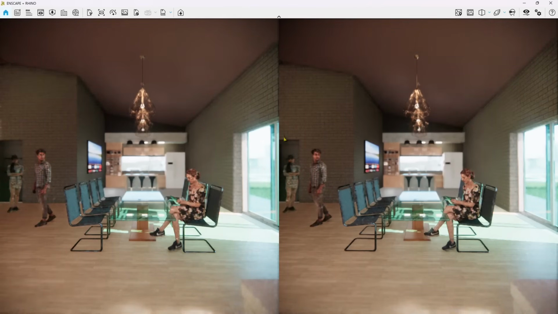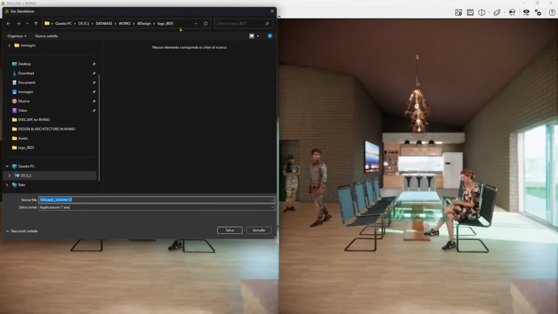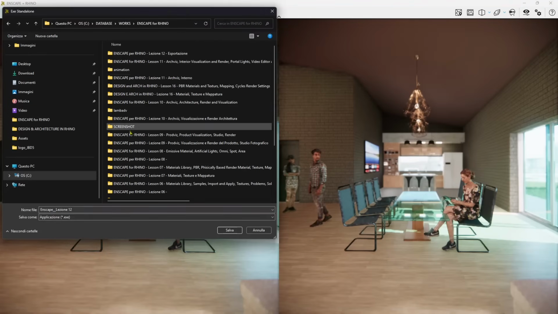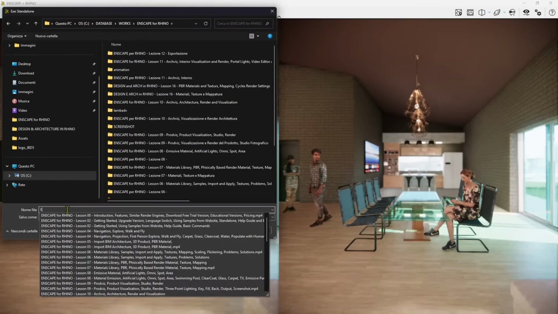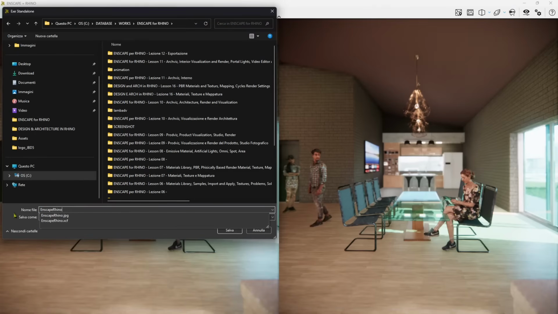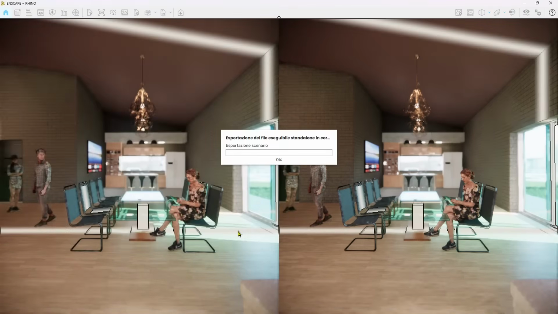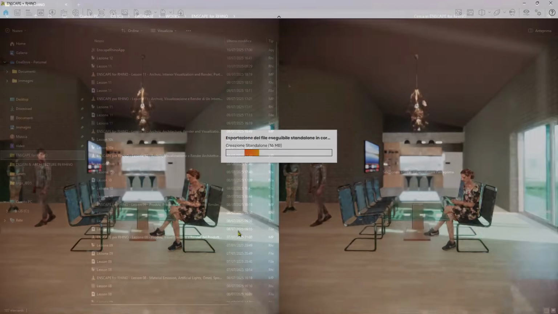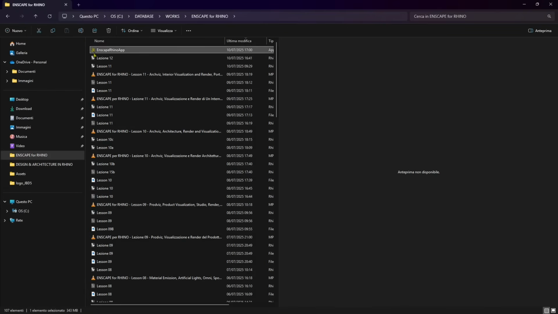And sometimes you can go full screen, so you can see better directly by showing your project in ENSCAPE, which is also perfectly fine. But if you want to send it to someone that doesn't have ENSCAPE, or you just want to save it as an app, you can save it as an EXE file. So it's gonna save essentially a small app that you can run. So I'm gonna call this ENSCAPE app, and it's gonna take a little bit, and then eventually it's gonna appear in the folder where you save it, and you just double click and you can open it up just like any other software.